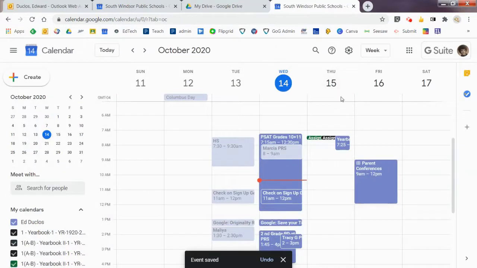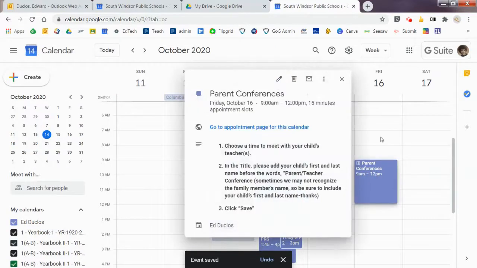Now at this point, what I'm able to do is come in and click on here. Now, one thing I should have noted right up front: the parents are going to need to sign in with their own Gmail account, and they do need a Gmail account, or their child's apps account, the equivalent of a Gmail account. Either way, they're not going to be able to sign in without one. They need to have a Gmail and/or the district's apps account.